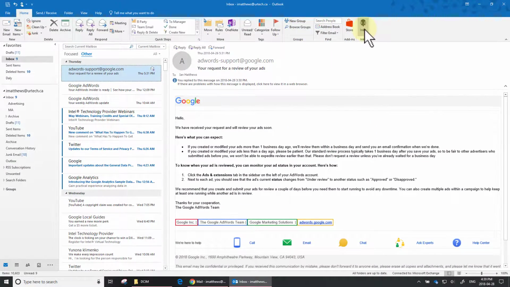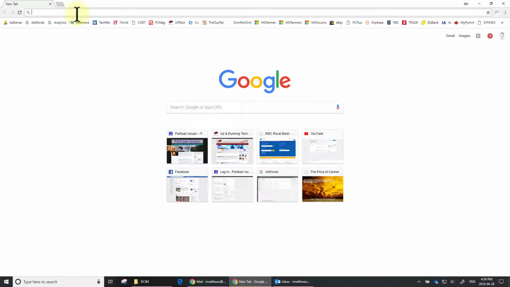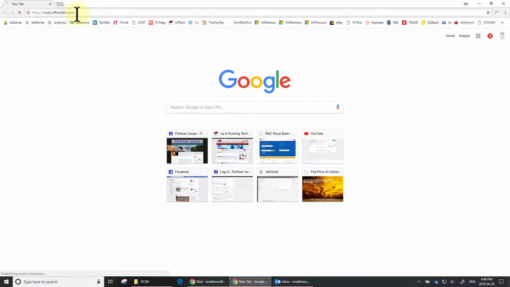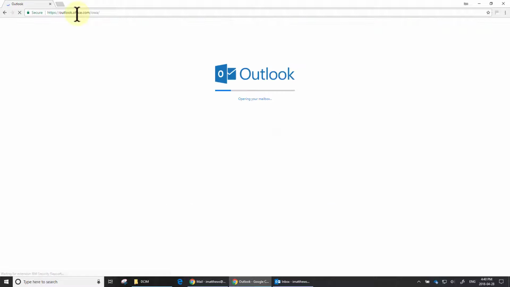So then how the heck do you get rid of this and anything else that you're stuck with that you can't get rid of? Well, it turns out you do it through your Outlook web access. And now I'm using Office 365, so that's how this has come about. So what you want to do is launch a browser. Let's bring up a new window here and go to mail.office365.com. That'll sign you into your mail.